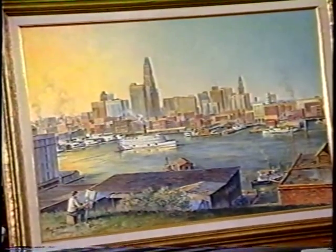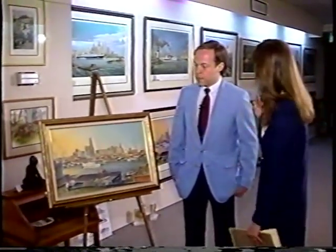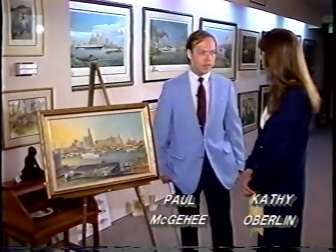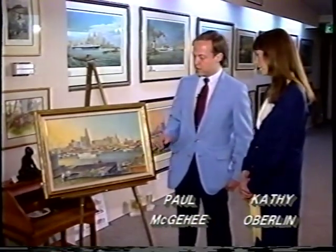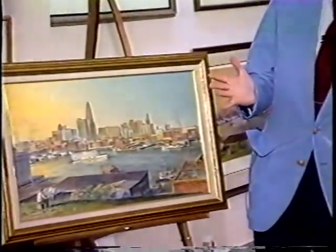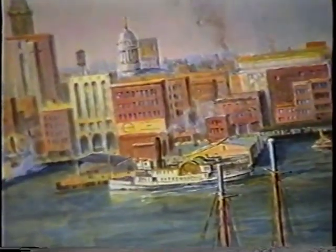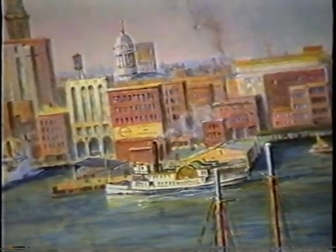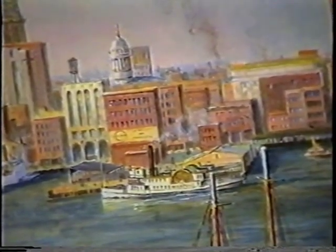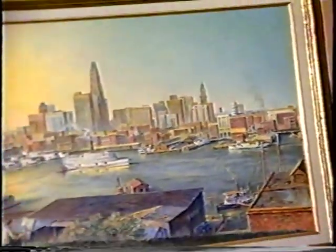With your brush technique — I know there are lots of different approaches — when you're going to be printing something, does brush technique come into play? Often I'll try to sculpt the paint. For example, on the brick buildings I built the wet paint up a bit thick, then took one of my father's dental explorers — a little pointy instrument — and dragged it through the wet paint to build all these little bricks. Surprisingly, a lot of that does come out in the print. I was also noticing the sky — the way he has all his different brush strokes going makes a really beautiful, interesting effect. On a plain graduation sky like this, it does help to have a little bit of activity in the brush stroke work.